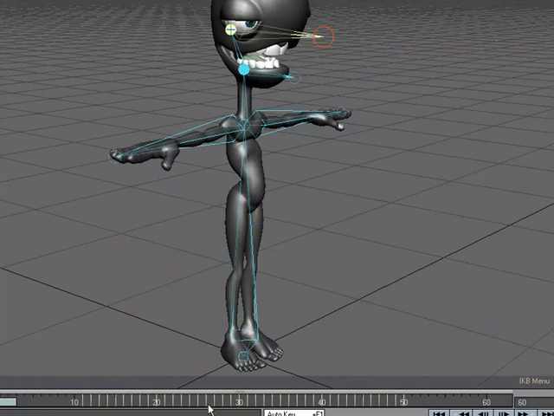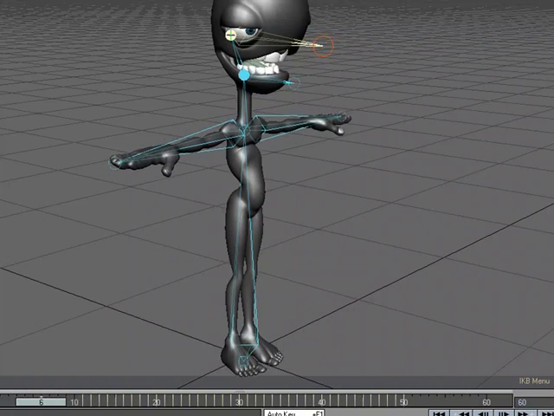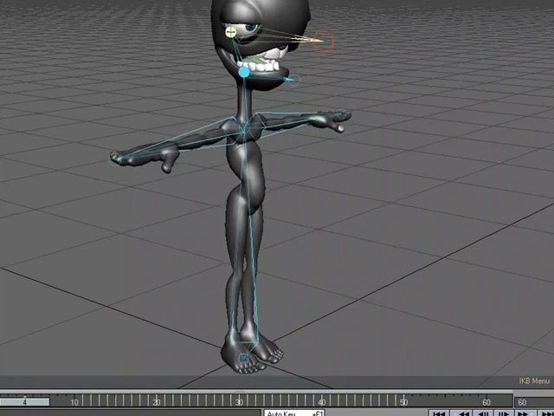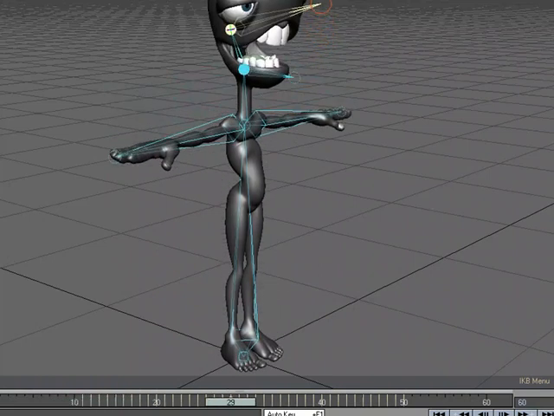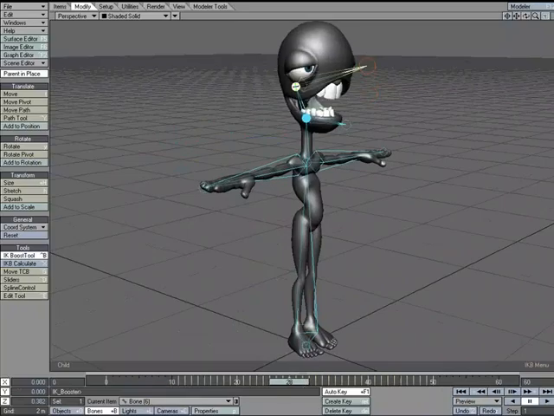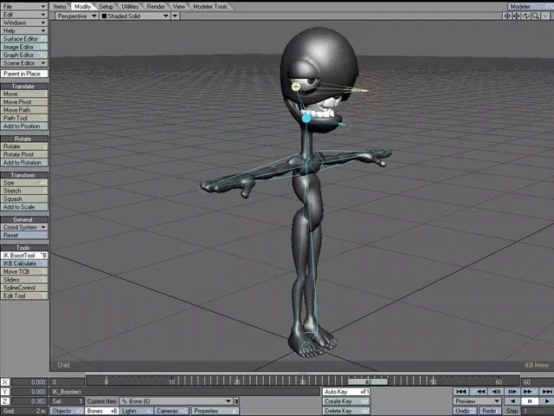It bakes the keys. I've got a keyframe for every frame, and look, as the character starts going down, the bone starts going down, and then it comes up, and then comes back down. Okay. Now, depending on the spring value and the weight and the resistance, will be what takes place.